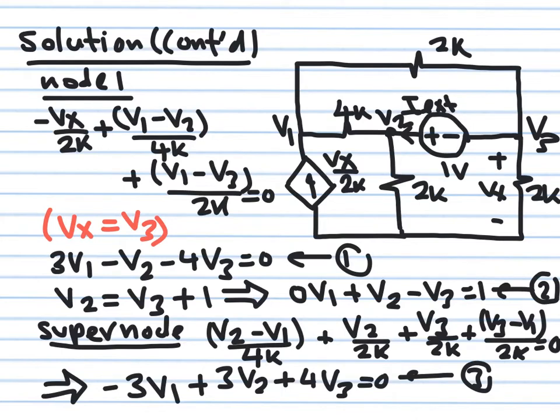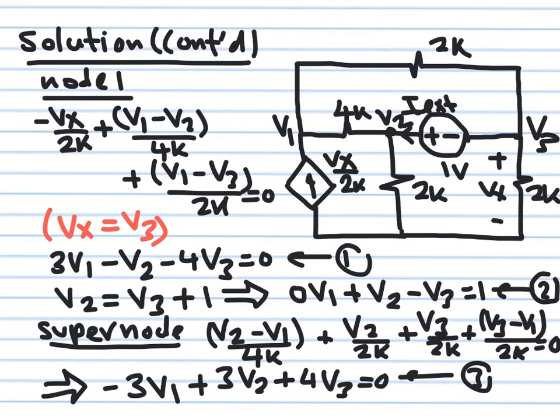Now, if you want to write KCL here at this node or here, you'll face difficulty. Why? Because these two are connected by a voltage source. And when you have something like this, we agreed in nodal analysis, it's gonna ruin KCL here and here, and you have to get two other equations. The first equation is that V2 is equal to V3 plus 1 volt. Because of this 1 volt battery, V2 is equal to V3 plus 1 volt, or if I organize it, it is 0 V1 plus V2 minus V3 is equal to 1. So this is the second equation.